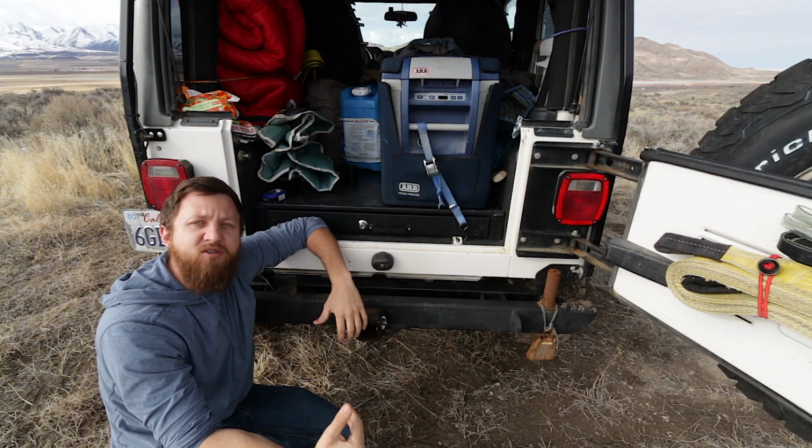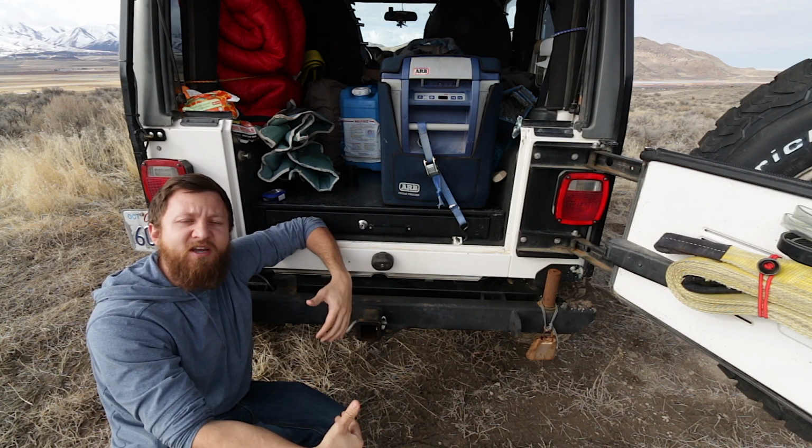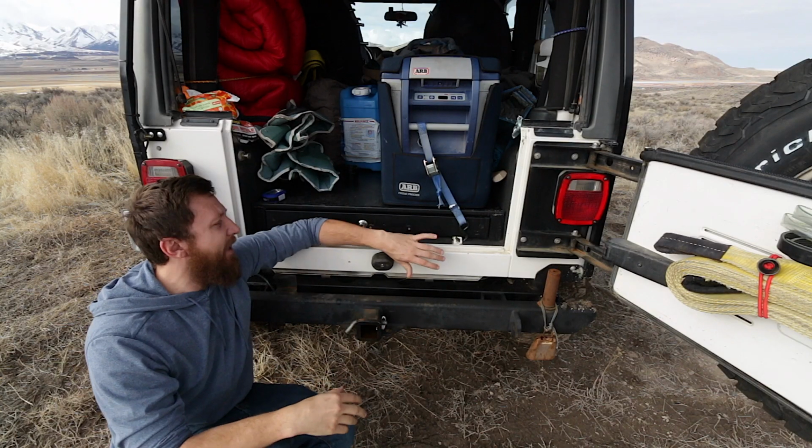And in fact, it's helped out with another issue too, which is now behind my driver's seat or my passenger seat, I have a whole empty spot behind there both. So now I can put recovery gear in strategic locations that I know I can get to. It makes organization way better, and I highly recommend it.